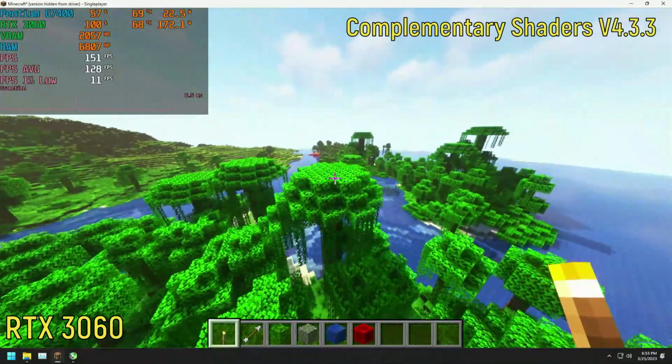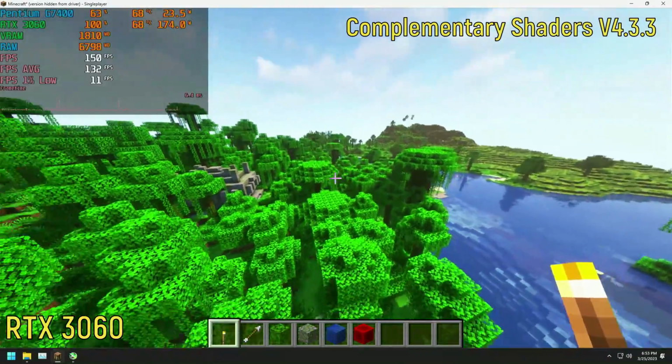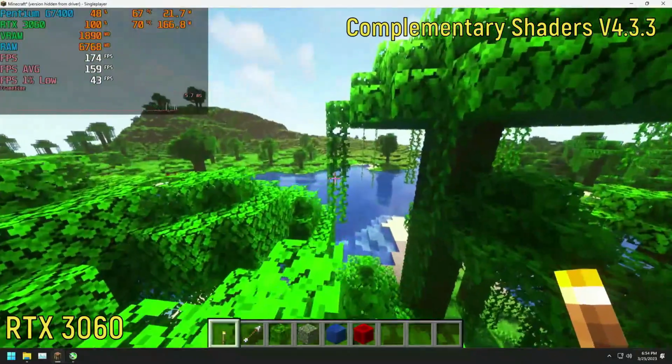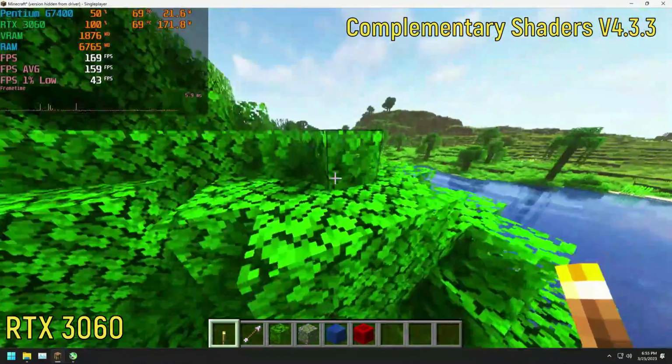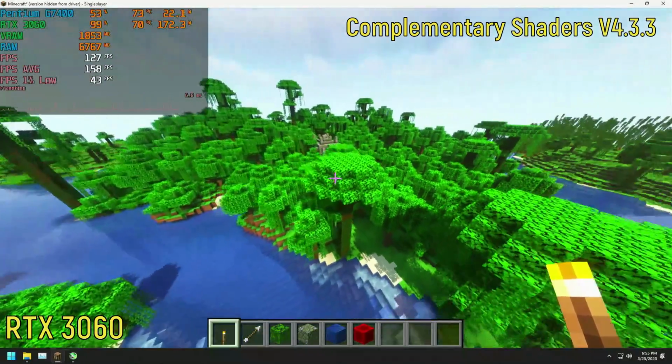Either way, on my RTX 3060 with the same CPU, the game is able to get over 100 frames per second on average at 1080p. And even the RTX 3060 is maxed out. So if the RTX 3060 is maxed out, there's no reason that the Intel ARC A380 shouldn't be, unless it's driver related.